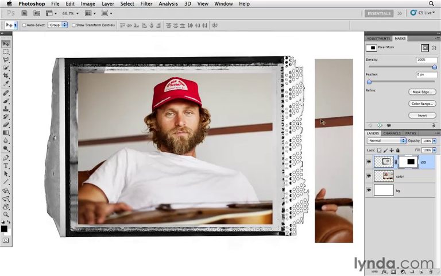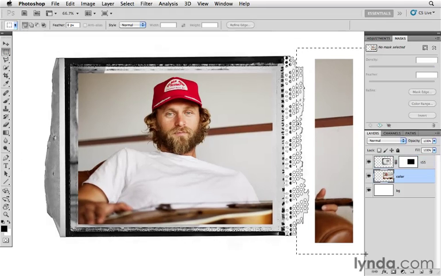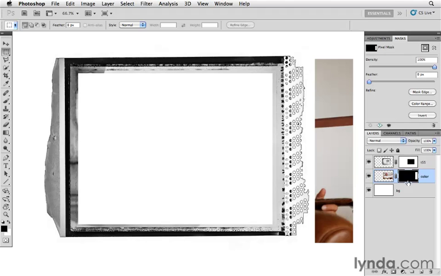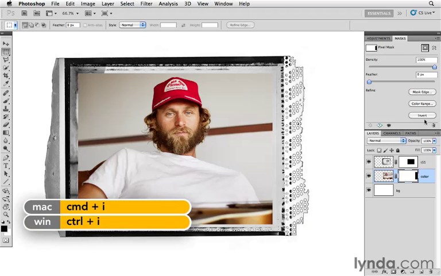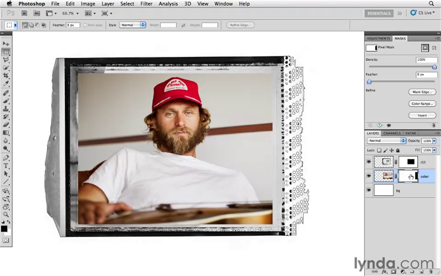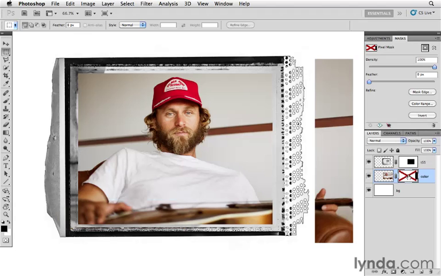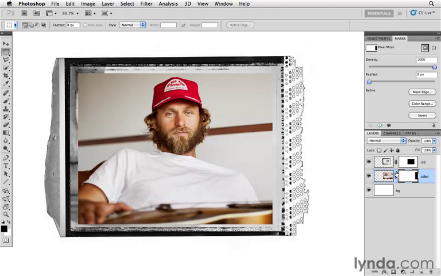Okay, well, there's a problem over here on this side in that we can see some of the original image in the background. Well, one easy way to fix that would be to click in our color layer, go ahead and grab our marquee tool, highlight that, and then we'll click on the Add Layer Mask icon. That's the exact opposite of what we want. No big deal. Press Command or Control I or Invert. And basically what we were doing there is just masking that area out so that that wasn't a problem anymore. Alright, well, back to the edge.